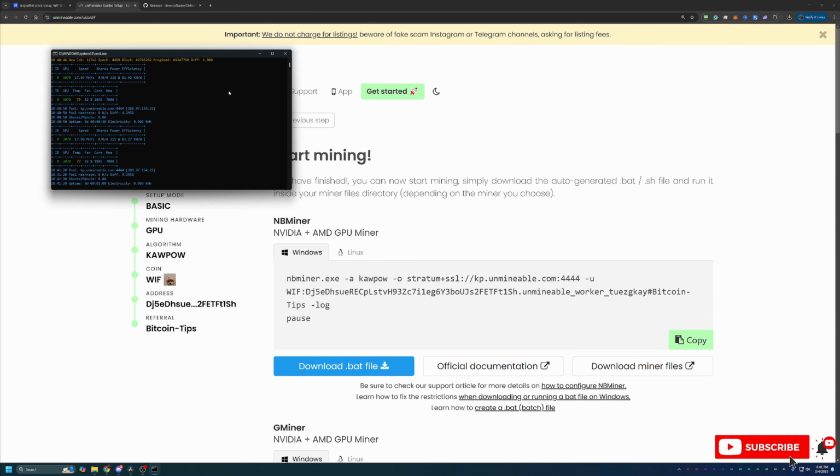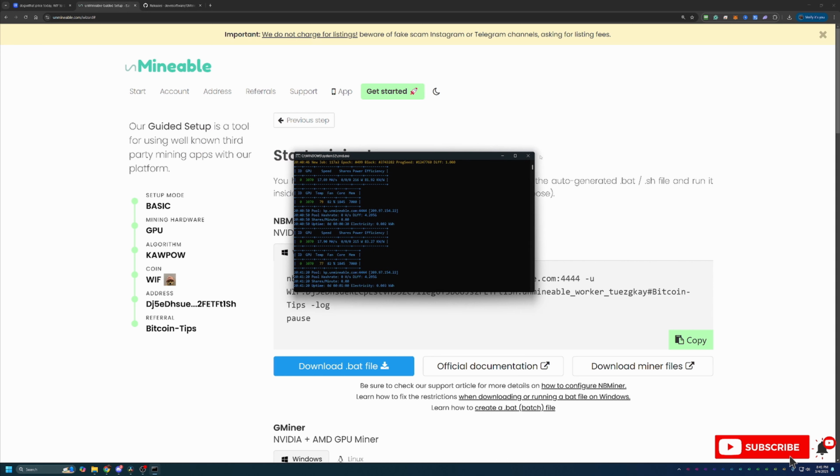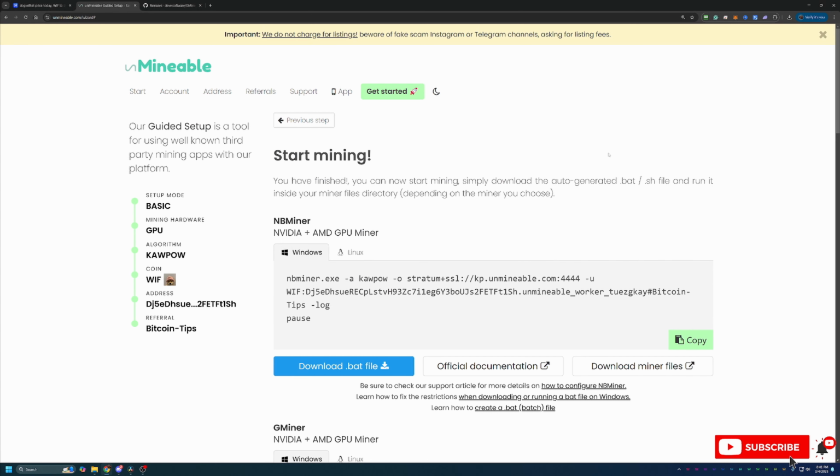And on the other end, when you're ready to be done mining, all you have to do is find this CMD window and hit the red X. Once that CMD window is closed out, you are no longer mining. Now you might be thinking, why am I telling you how to close a window? That should hopefully be the easy part of this whole process.